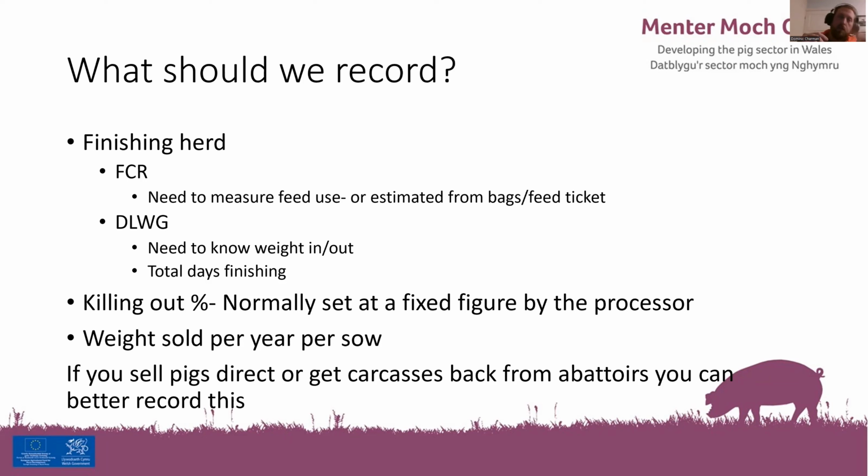The other one, to come back to the breeding herd again and to your asset base, is to look at weight sold per farrowing place per year. And again, that's a similar calculation. Half the calculation is the same, but it allows you to determine, are we using our arcs to the best efficiency, or this building we've converted, or this farrowing house, or this field, whatever the asset base is. And it doesn't matter if it's an acre or 10,000 acres or 300 farrowing crates. Getting back to that asset base tells you how efficiently you're working it.